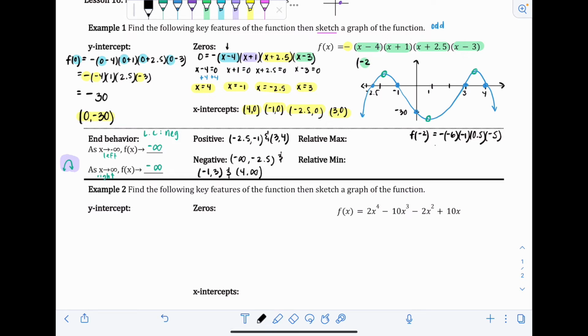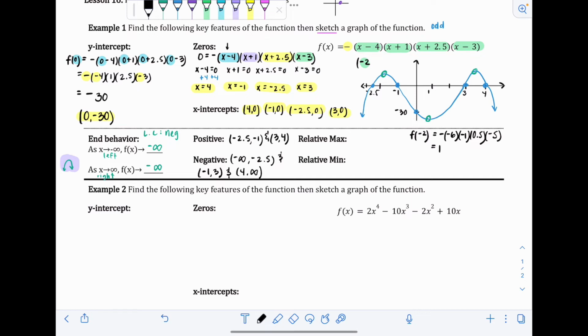And then to get my output, I can count up all my negatives. I have 1, 2, 3, 4 negatives, so I have an even amount. So my output's going to be positive, and I just need to multiply the numbers together. So 6 times 1 times 0.5, sorry, I didn't multiply right, but 6 times 1 is obviously 6, and then times 0.5 is 3. So then 3 times 5 should be 15.